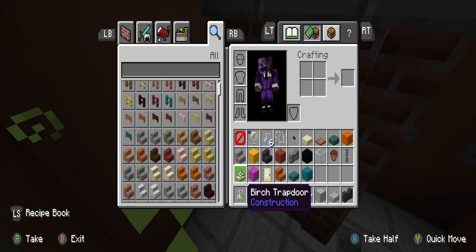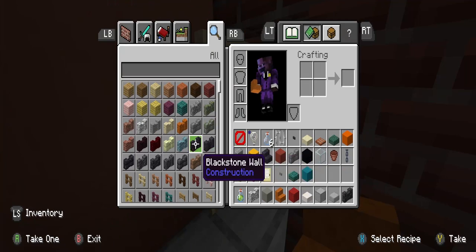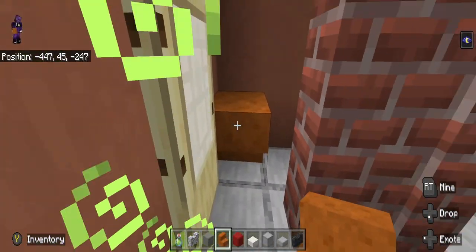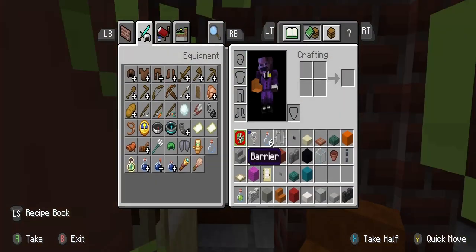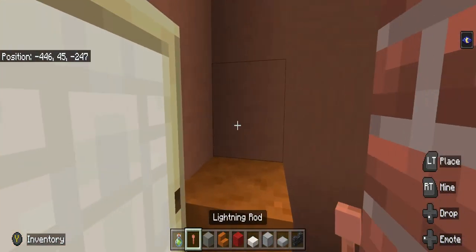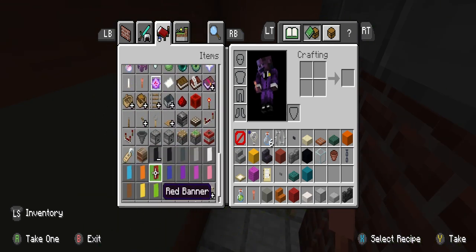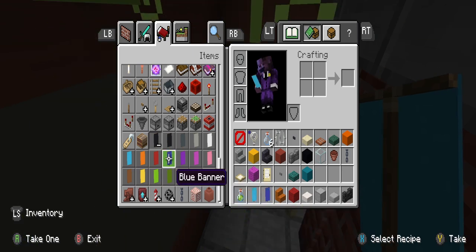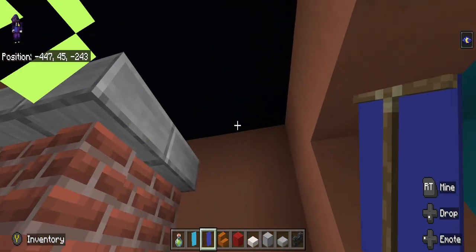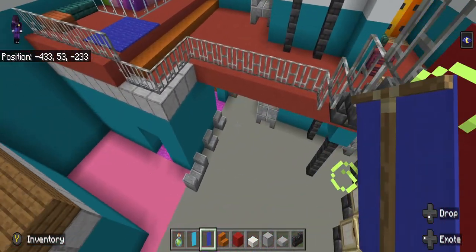Actually, let's just do this quick. Grab your smooth red sandstone, place one right here, and then grab your lightning rod, place it right here, and then grab, once again, the last couple of things, a light blue and a blue. Place one right here, one right here. There you go. And once you guys get done with that, you are done with this little part of the build. So now we can move on to the next part.